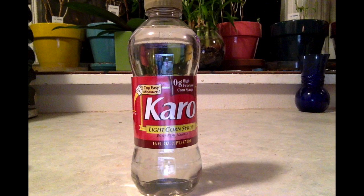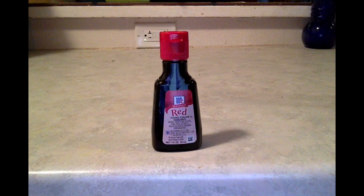Hi guys. Told you this week was gonna be different. So I'm foregoing the usual format this time around because this one requires a little bit more detailed explanation. This time around we are making stage blood. On the surface it's actually a very simple recipe. You just take corn syrup, chocolate syrup, and red food coloring.